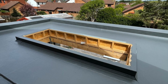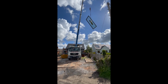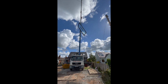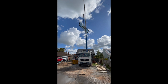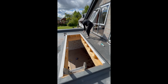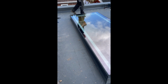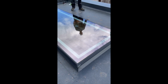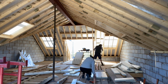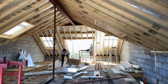We went for a GRP roof, which is brushed on. The resin absolutely stinks. And we had a glass roof light going on, which needed a crane with some suckers on to get it over the house and into position, because it was a big, heavy unit. That going on was a big relief. So windows fitting and roof lights fitting is one of those ticked off things, because it's a big expense. It's not like cutting a piece of insulation the wrong size. If your windows are the wrong size, it's a big expense.